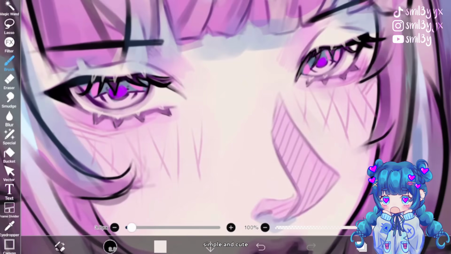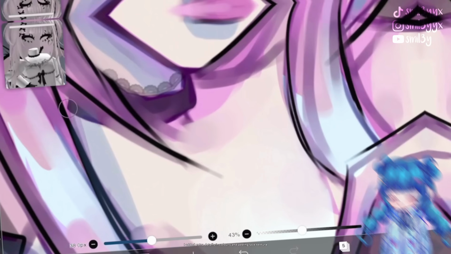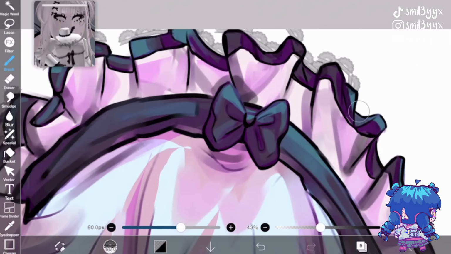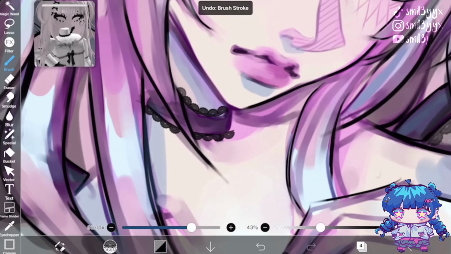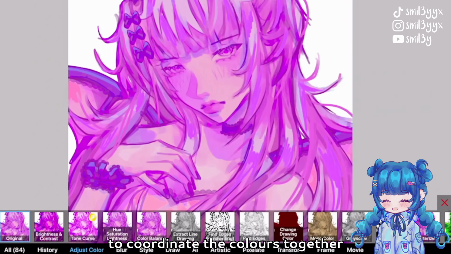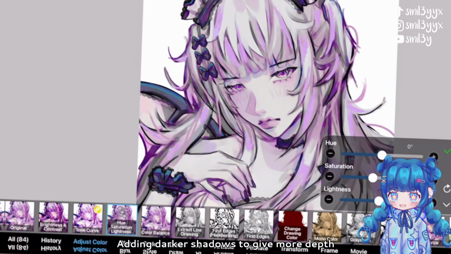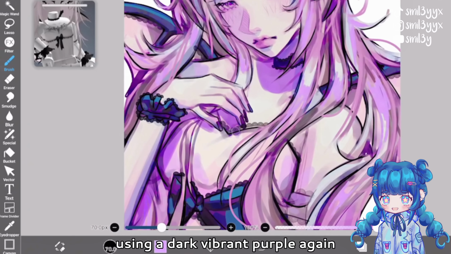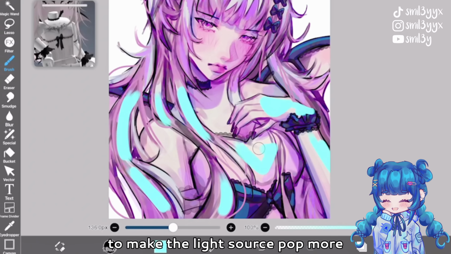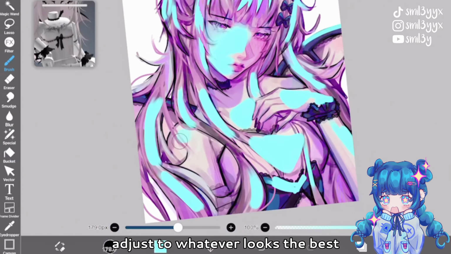I really like the avatar, simple and cute, especially the ruffles and the bow to top it off, with a nice color of black and pink. I added extra details and colors and lace texture. I started to add coloring filters to coordinate the colors together, and went for pink and purple coloring filters to stay in theme, adding darker shadows to show more depth, using a dark vibrant purple again. Using the bright teal on top of the desaturated pink to make the light source pop more. It also made the art piece less boring and bland, adjusting to whatever looks best.